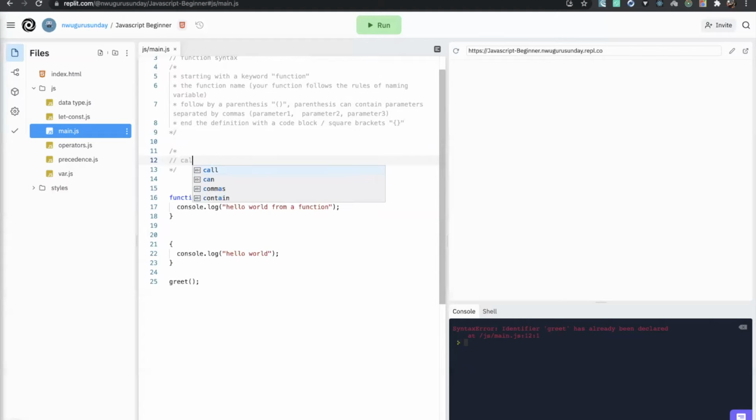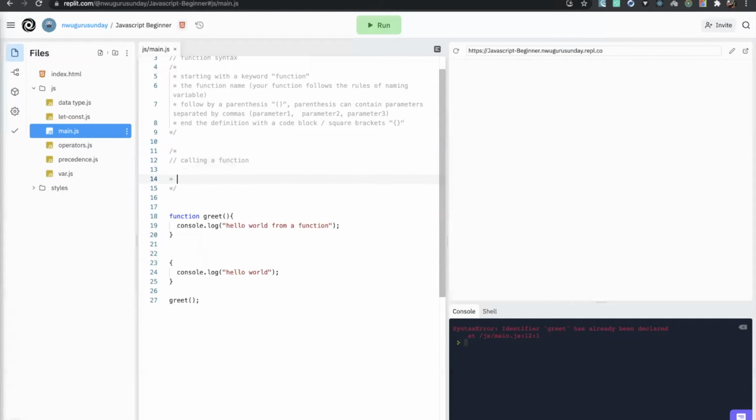So this is calling a function. I told you that this can also be called invoke. So invoking a function. That way, when someone mentions invoke that function, it shouldn't look like the person is saying something else. So it's calling a function or invoking a function.